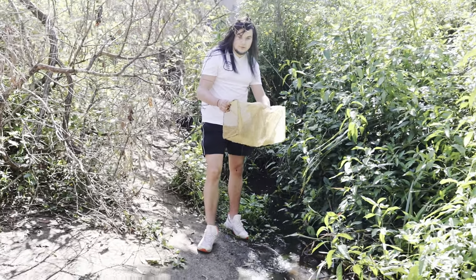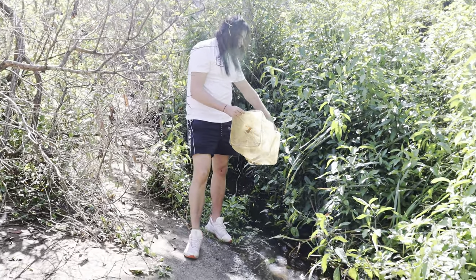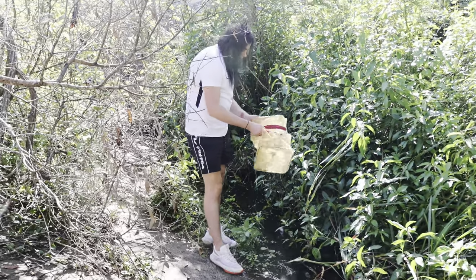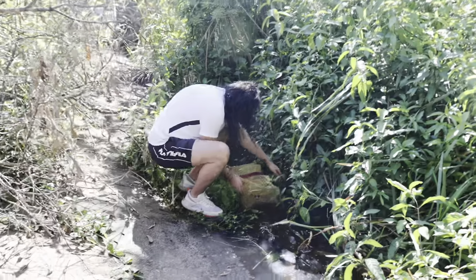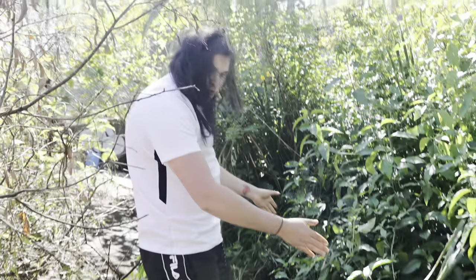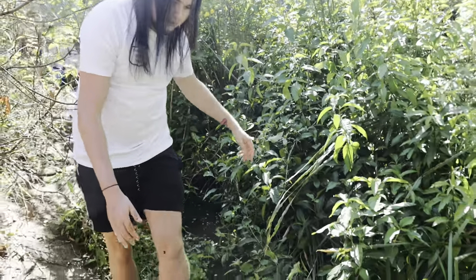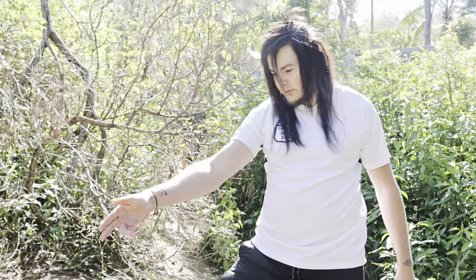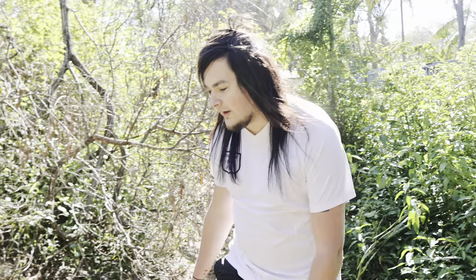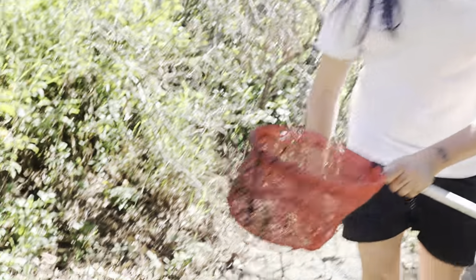Alright guys, just put dog food in this trap. Going to set it and try to get it underneath these weeds — maybe that'll save us some time netting through. They're definitely all pulled up under these weeds. I'll keep giving a couple more scoops, but Billy just took some footage of the tank and there are some really awesome looking ones in there — I can't wait to have a look at them when we get home.